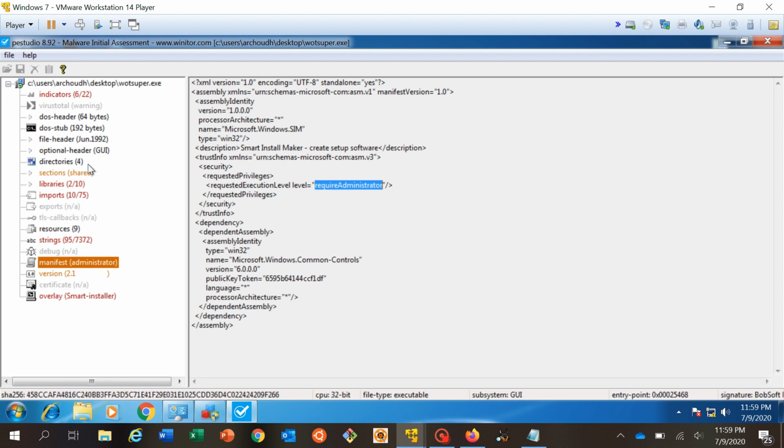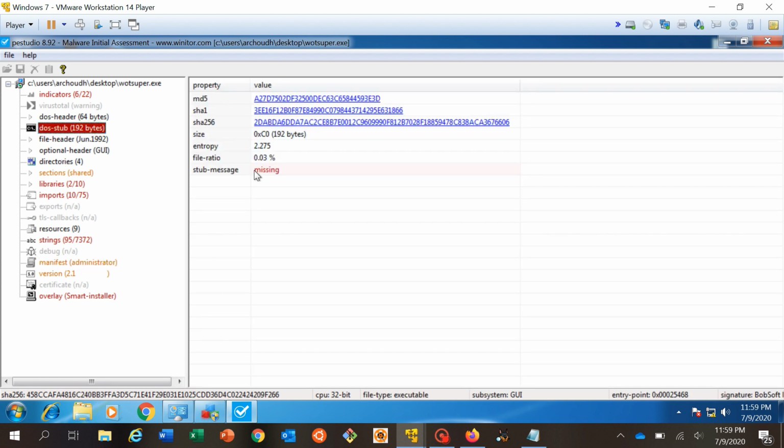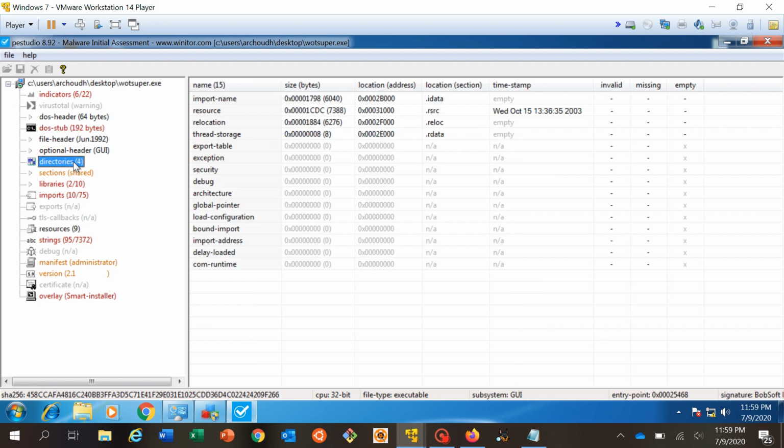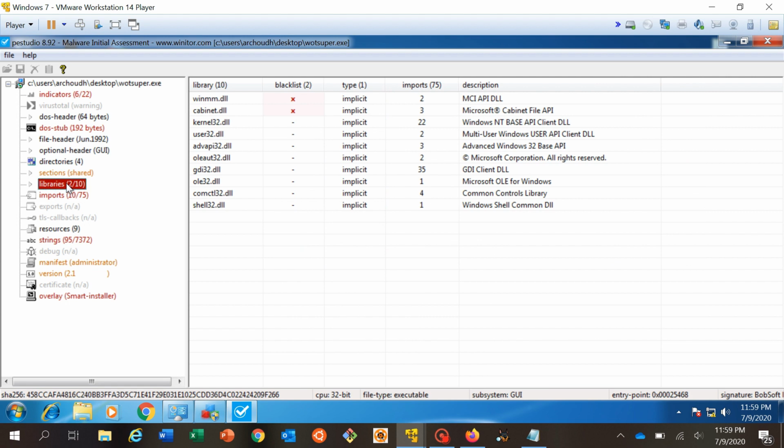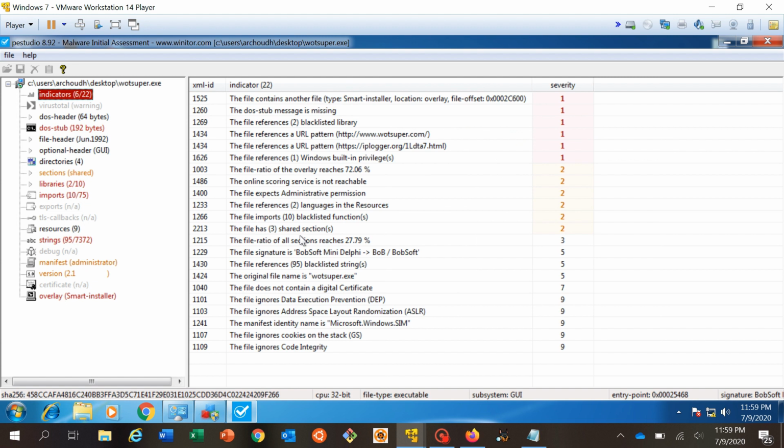There are some other interesting things already. If you come here, it will give you the same DOS information present in here. Directories, probably these are the directories and locations of the file where it might store something after execution. The library we already mentioned. As of now, we have gathered some interesting information, right? If you come here and check this indicator, that is another big thing for me, or at least for an incident responder.